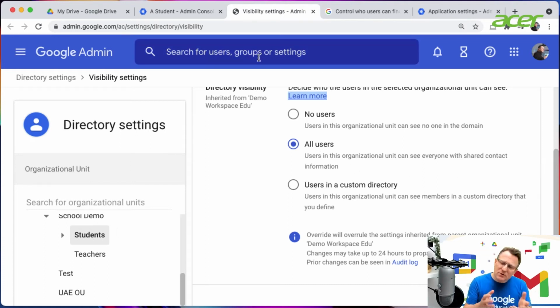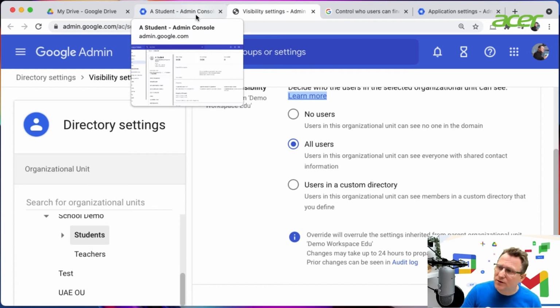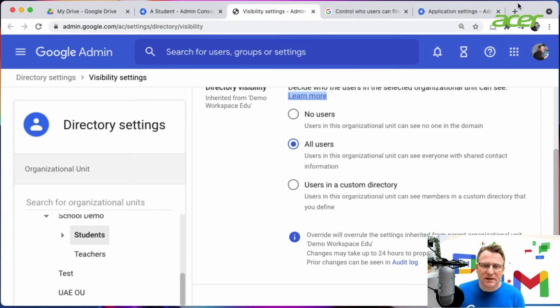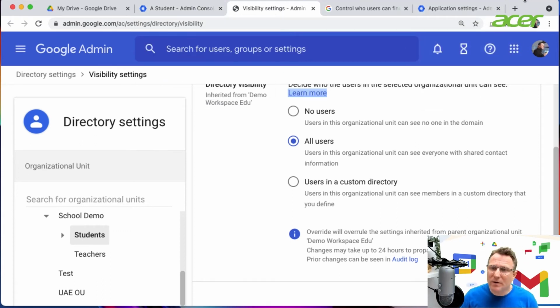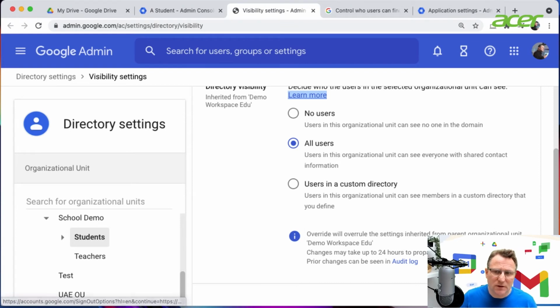But here's the most important use case. There are cases where you just want to stop a user's information being seen across the domain. You don't want the other users to be aware of that user or to be able to search and find them. And that could be for child protection reasons, it could be to protect an individual from bullying, it could be a range of reasons for doing so.